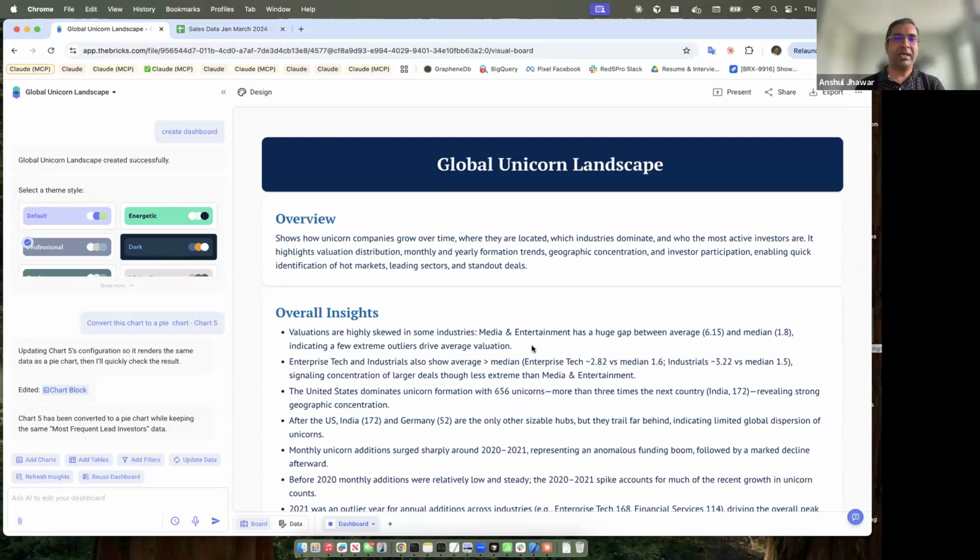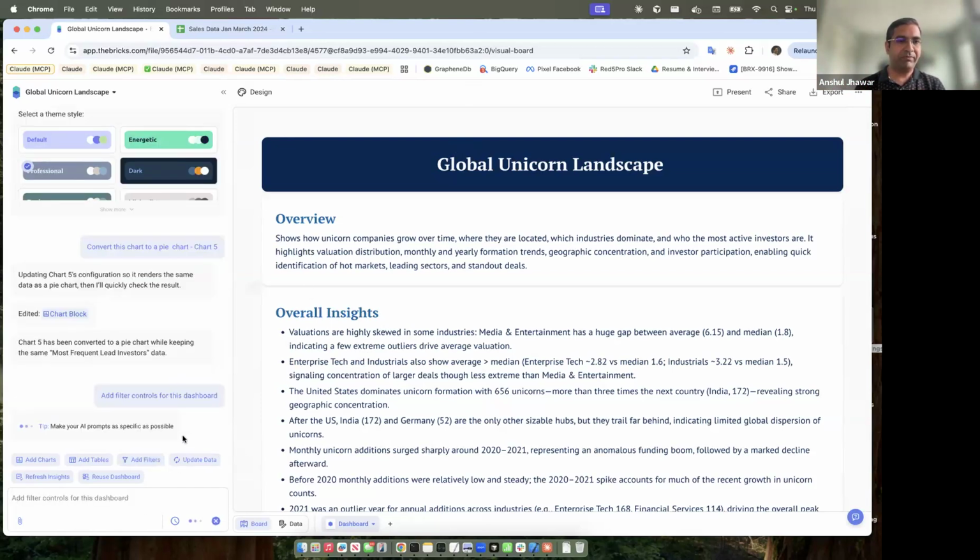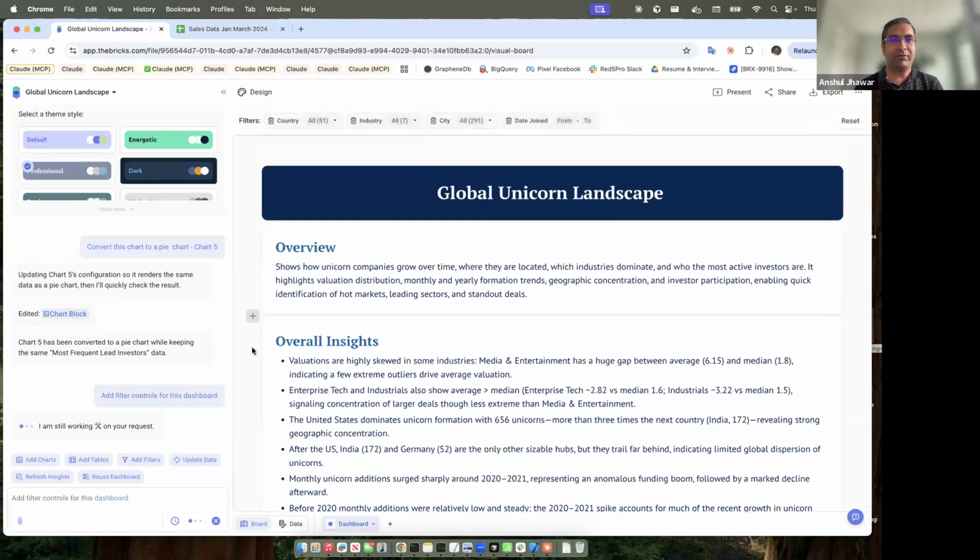So now, of course, as you were saying, it's very easy to replicate a dashboard with a new set of data, but sometimes you do want to have some drill down or filters for your dashboard. For example, some domain specific information is needed. What you can do over here is just click on add filters, and AI will try to again understand your dashboard and your data, and it will try to add some filters based on whatever information it has available on your data set. So give it a few seconds and hopefully it should be able to add some filters.